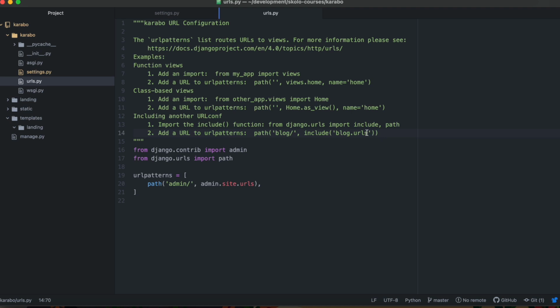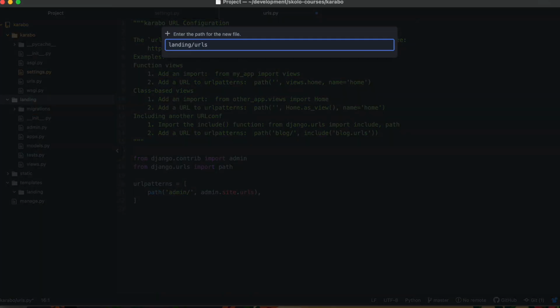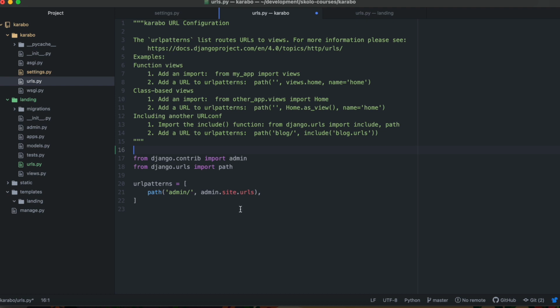So instead of specifying all the URLs in this one URL file, inside of our landing app, for example, we're going to create a new file that we're going to call urls.py. And inside of this new file called urls.py, we are basically going to import this thing as well.